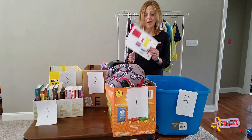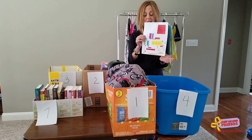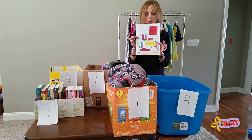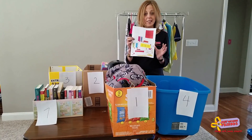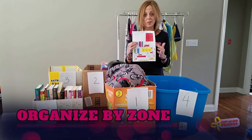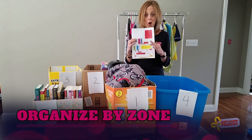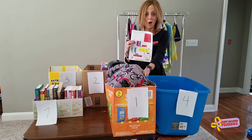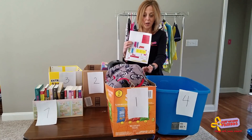You are all going to have a map, and there will be an email sent out to you with a copy of this map. I would encourage you to look at this when you're at home, because this is how you're going to save the most time — if you can organize your items by zone at home. All you need to do is take your box, drop it off in that zone, and continue on.